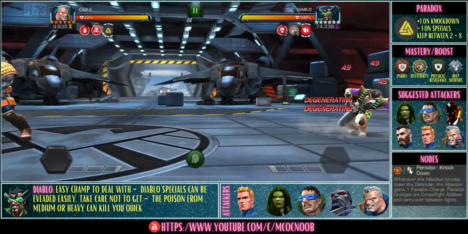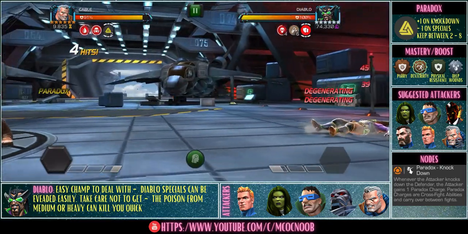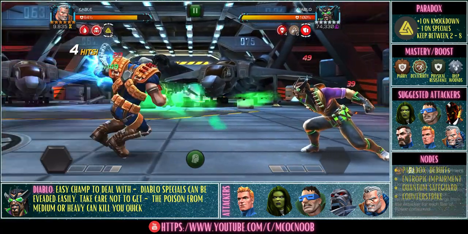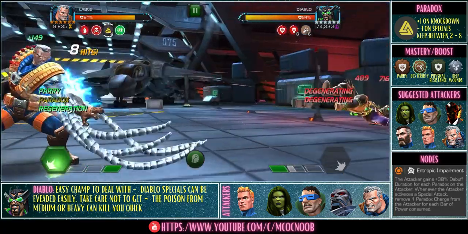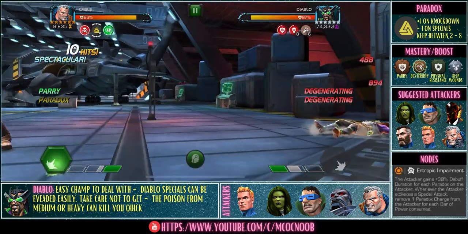Next up is going to be a Diablo, pretty straightforward fight. I am just gonna bring in Cable. I already have APOC, so I'm gonna just use those degens. As I will knock him down, the paradox charges will increase and the degens will stack, and it will very easily be brought down. Any champions with a lot of debuffs can be used.